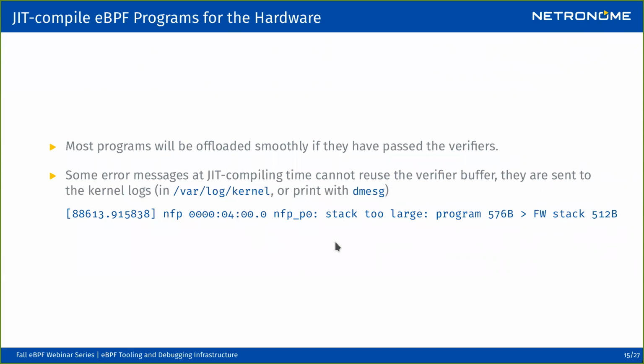And this message, for example, in a few weeks, in the development version of Linux, should be dumped into the console as well. So we're trying to make that as smooth as possible. And it's only a couple of messages really, and most of them you should not see. Most of the programs, once verified, should be offloaded smoothly.